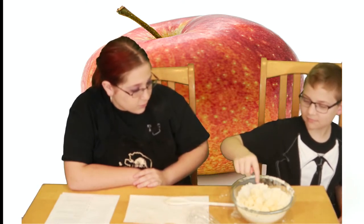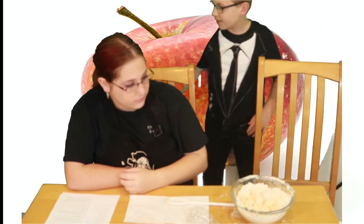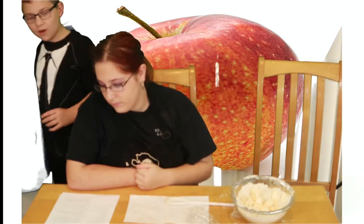So now add the butter to the flour mixture and work it in roughly with your fingers. Don't be too thorough. The mixture should be very uneven with big chunks of butter among the smaller ones. Use your fingers. Go wash them first. Go, go. I'm going as fast as I can.